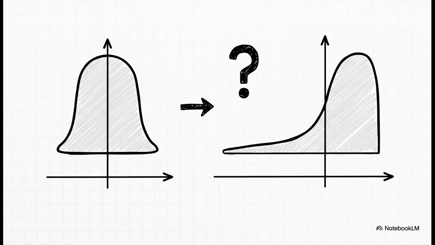Second, you get these skewed results. So instead of a nice, balanced bell curve of possibilities, the model's answers are all lopsided. It's kind of like if you were measuring people's heights and found that almost everyone was under 5 feet tall, but then you had a few people who were 7, 8, even 9 feet tall. The data just looks wrong. It creates this long, improbable tail of estimates.